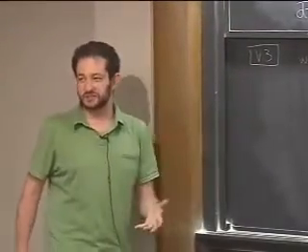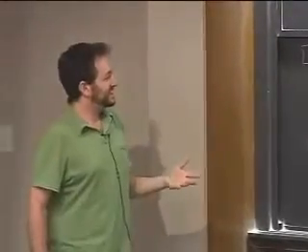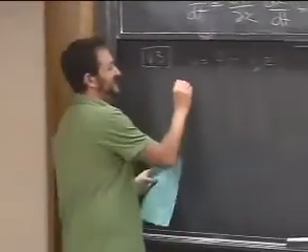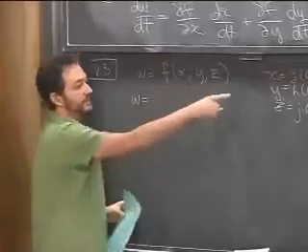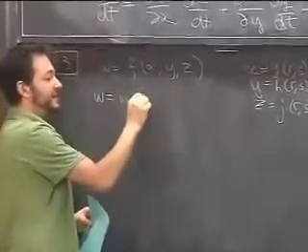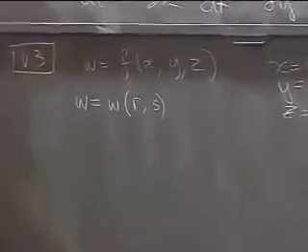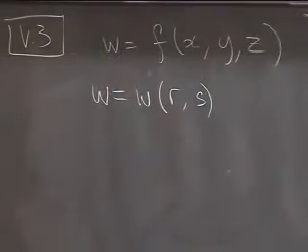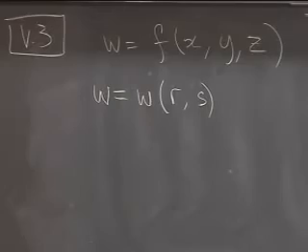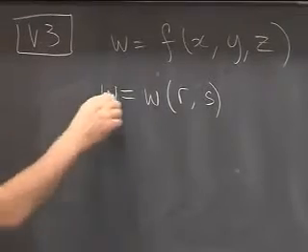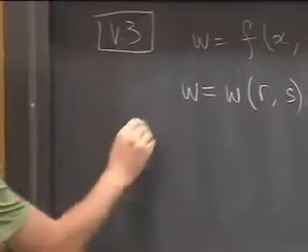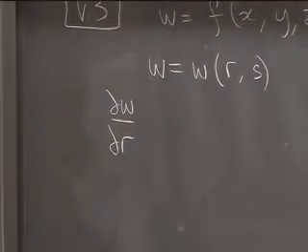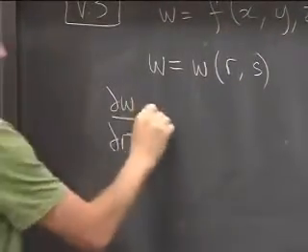Okay, that's the chain here. So basically, w, in this case, is not a function of one variable, it's a function of r and s. Again, we started with r and s, we found x, y, and z, and then we found w. So w you should think of as a function of two variables. Therefore, the chain rule is going to have two formulas. We're going to be able to find the partial dw dr this time, because w depends on both of them. So what should that be?